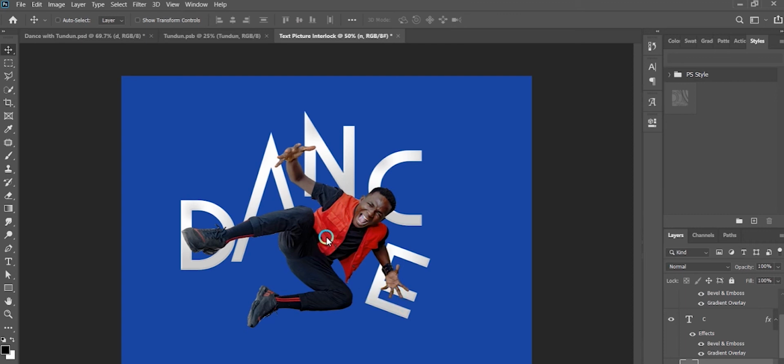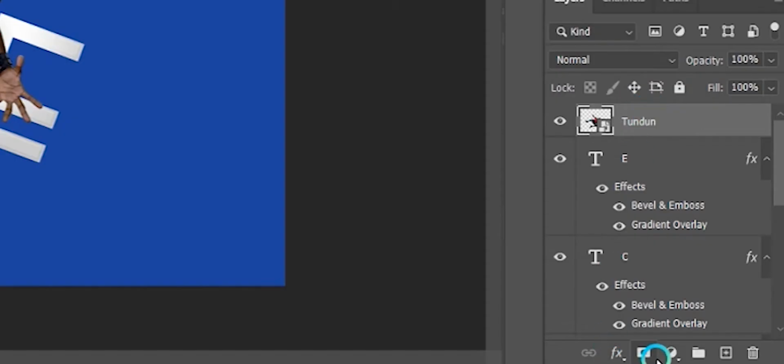Yeah. So the next thing I want to do right now is to click the image, which is student, then create a layer mask. After doing that, I want you to know what layer mask does. We have two thumbnails here, the first thumbnail and the second thumbnail. The second thumbnail is layer mask.